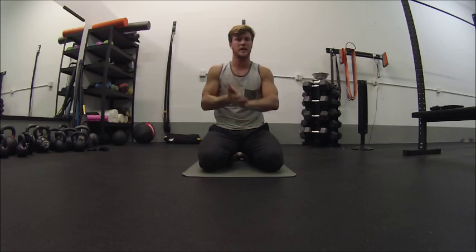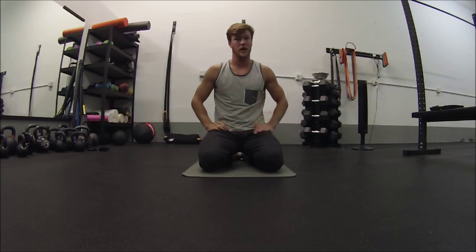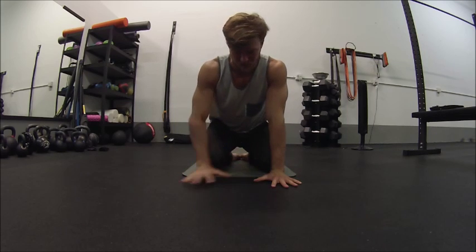Okay, so after you've gone off and done your little wrist flow that we did yesterday, and you're going to go attack something like an arm balance or a handstand or just a lot of push-ups or planking, make sure you've got nice active hands, keeping the load focused up through the inside like this.